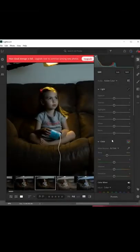Hey guys, it's Kevin. It is time for a new Photoshop walkthrough slash tutorial for this image that I've created. This is one of my most popular images I've ever made on Instagram, and a lot of people are curious on how I made it, so I wanted to show you my process.